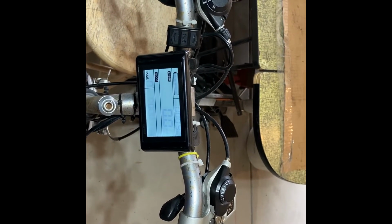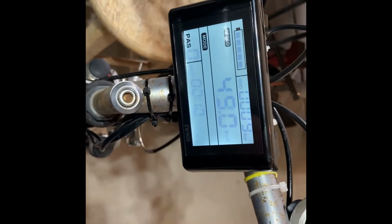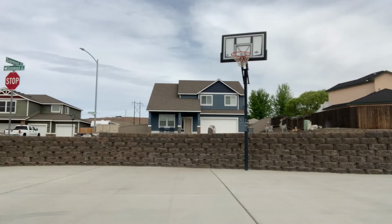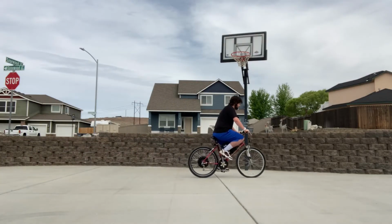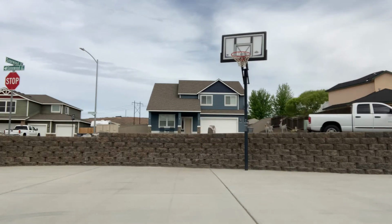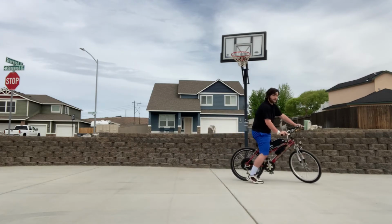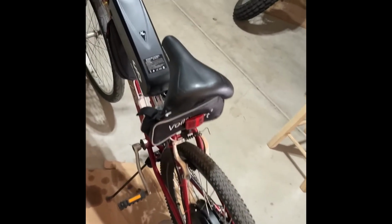The throttle test. And a front and rear brake test. Here is one last overview of the bike.